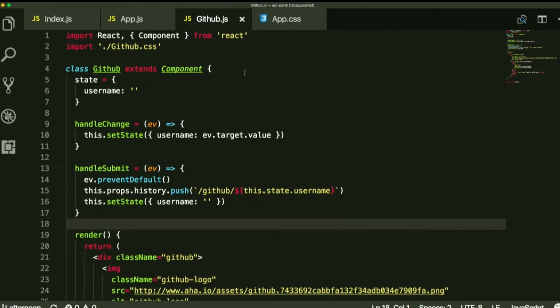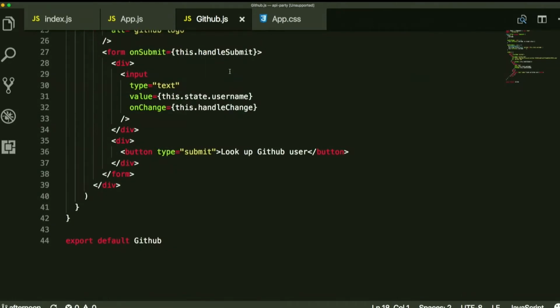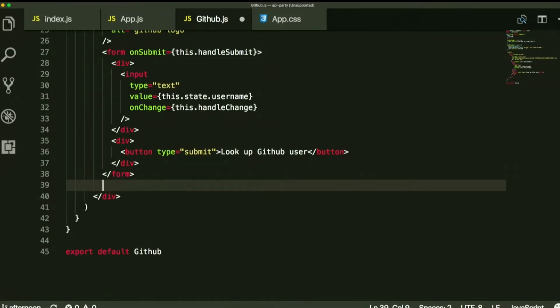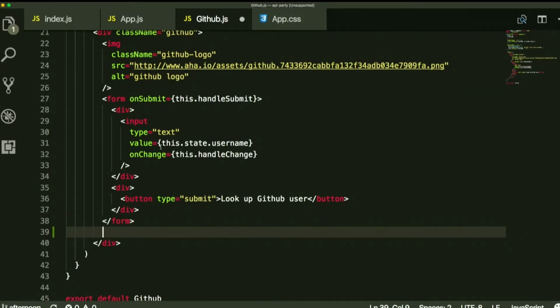Yeah. The thing I showed in the presentation was, we can say exact, right? So we're going to say, when we have an exact match of slash GitHub, render this thing, and not if it's not exact. So what we are going to do is right below our form, but still inside the main parent div, let's put in a route. And then we can just say the word exact in there. Exact. And our path is equal to /GitHub, right? So only when the path is exactly /GitHub are you going to render this thing.